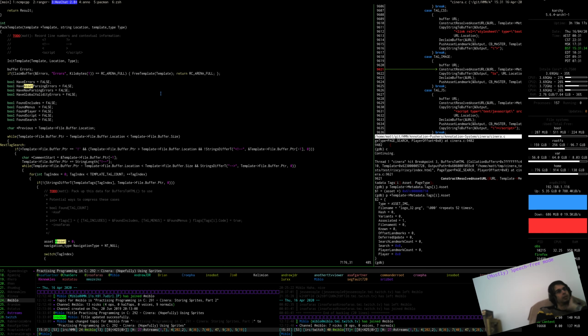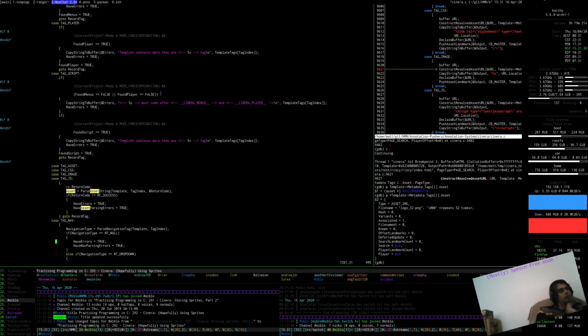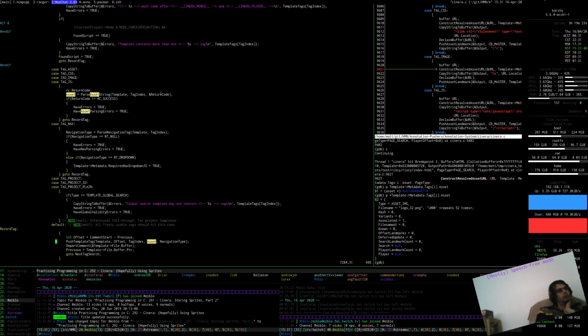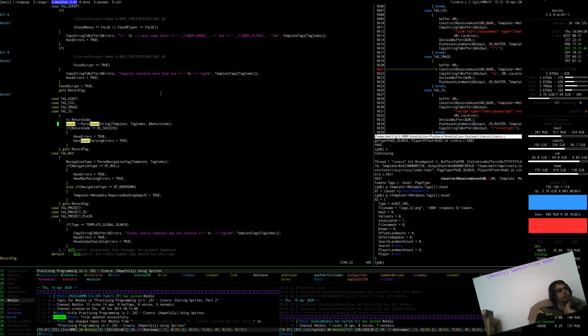No, it is an asset in memory. So yeah, it passes the asset string.